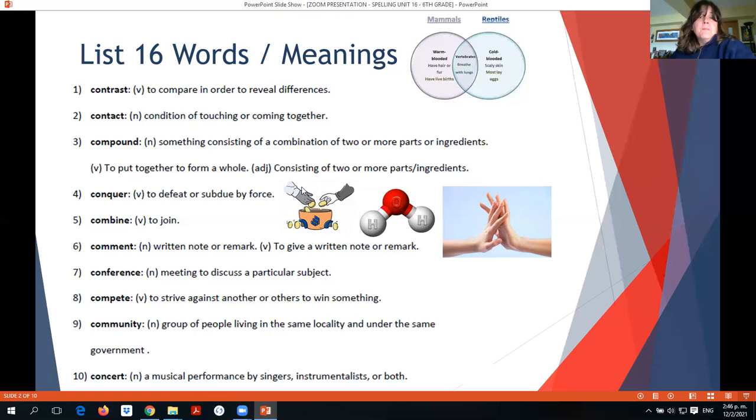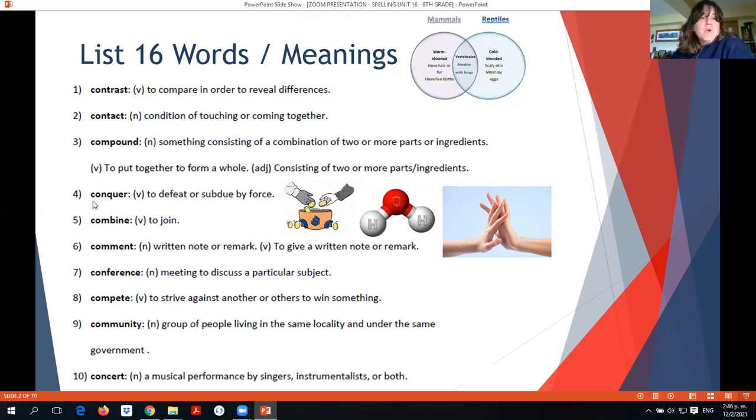And here, there are two people that are making a compound, okay? They are compounding this soup, I think, okay? So a compound can be used as a noun, as a verb, or as an adjective. And the prefix in this case is con.